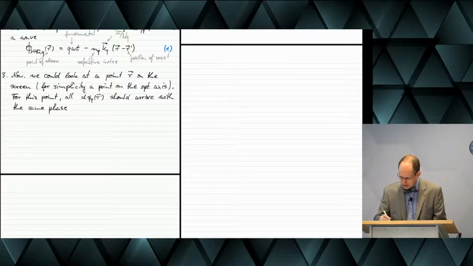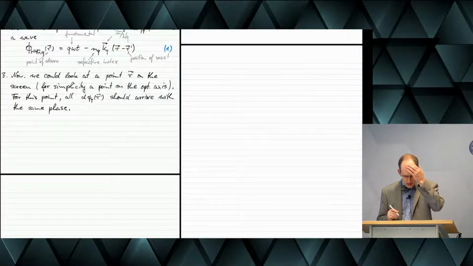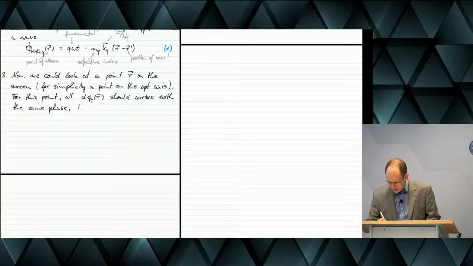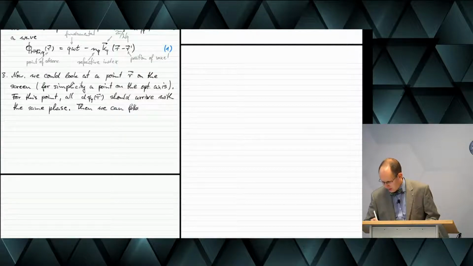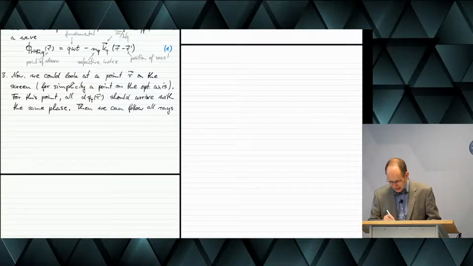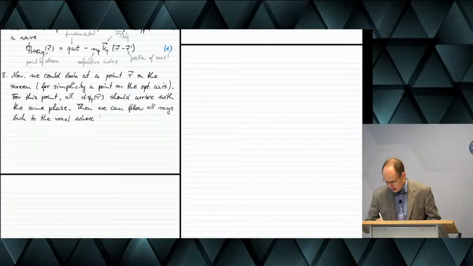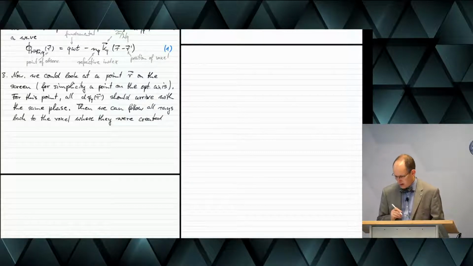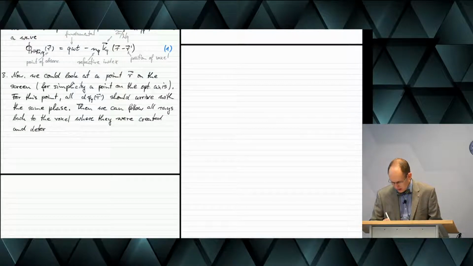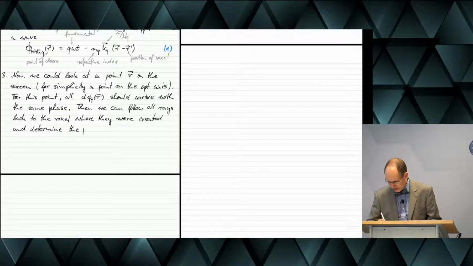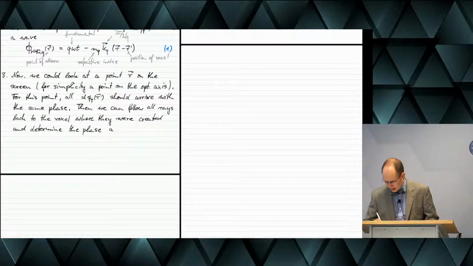So then we can follow all rays back to the voxel where they were created, and determine the phase accumulated on this path.